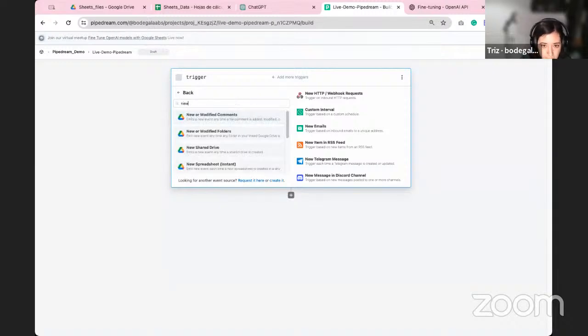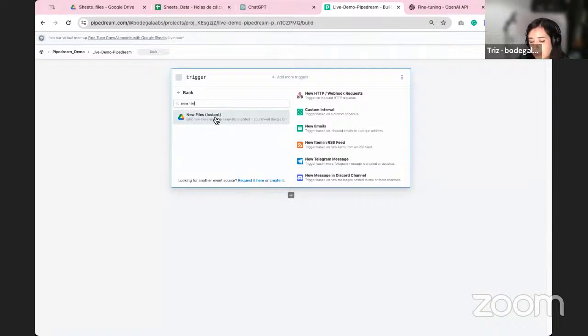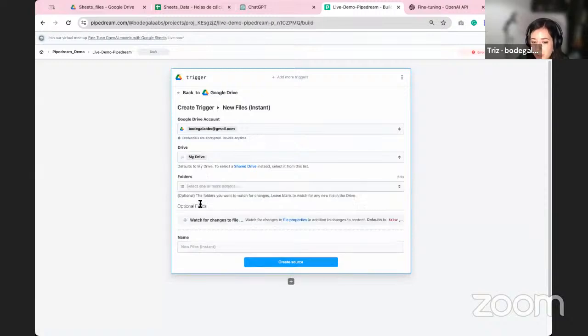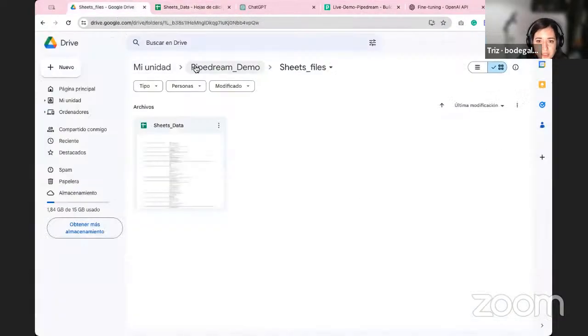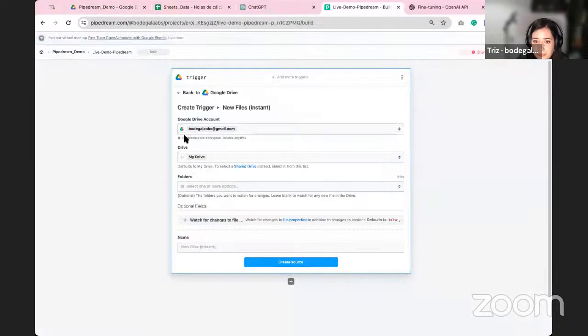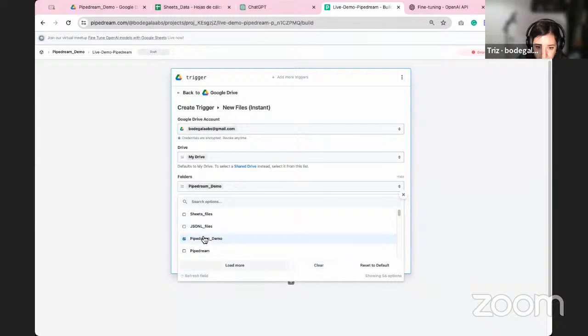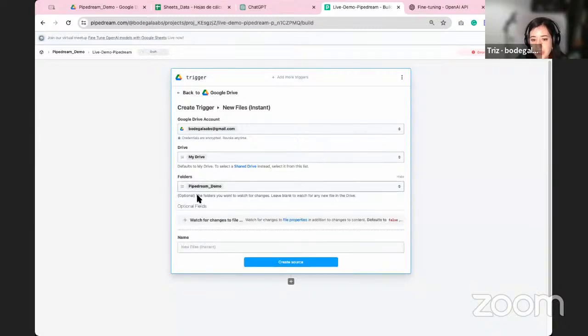And here I will say whenever a new file is added to a folder, I want the workflow to be triggered. So I'm going to select my Google account, and I want to select an individual folder. I don't want it to happen every time, but only when files are added to that specific folder, which is named Pipedream demo. Okay, should be here. So whenever a new file is added to the Pipedream demo folder, I want the workflow to be triggered.